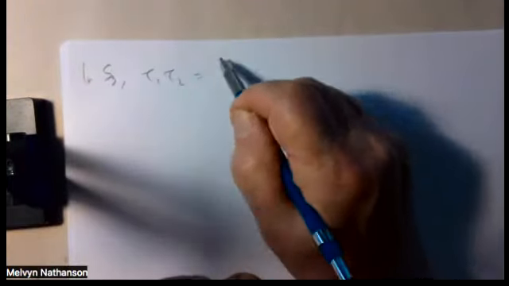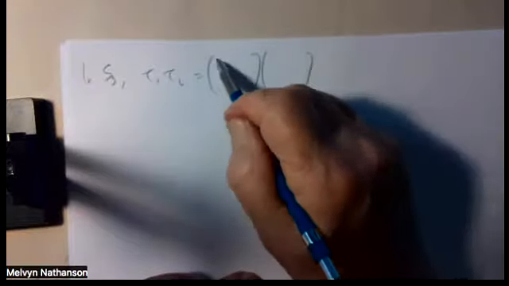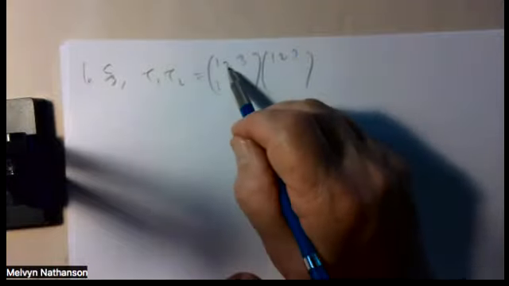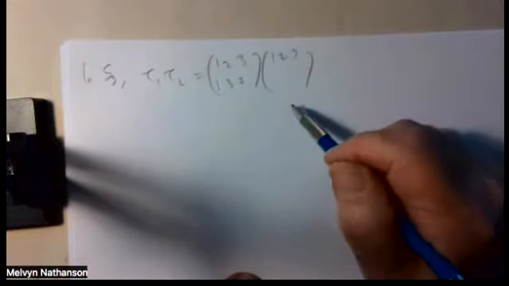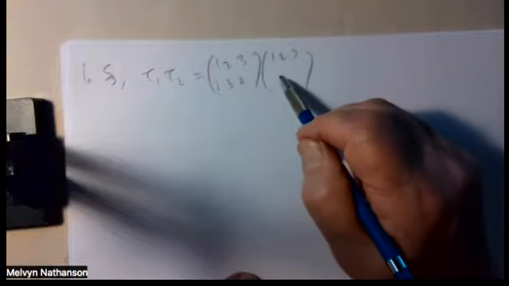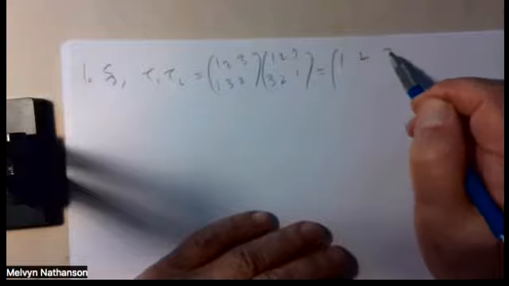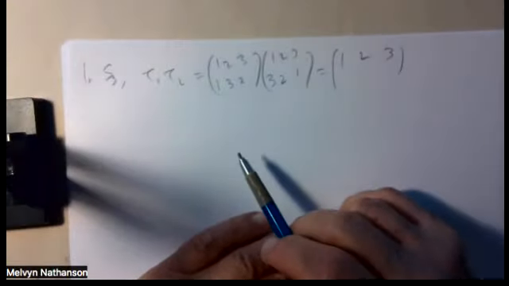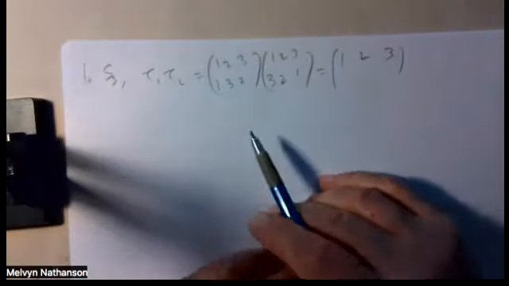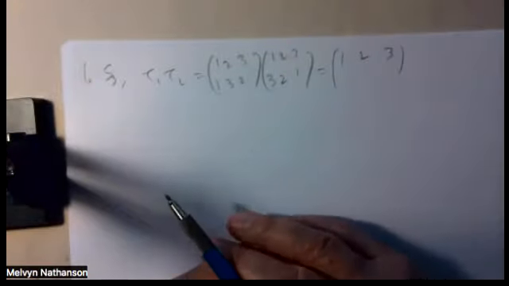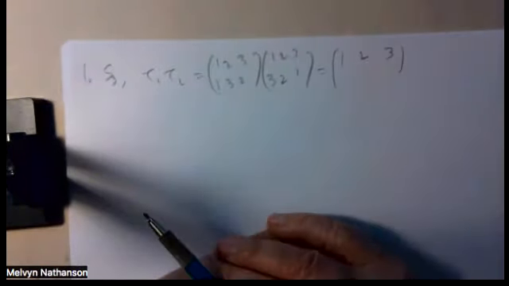So in S3, the symmetric group on 3 letters, as we say, tau 1, tau 2 is the product of 2 transpositions. Tau 1 fixes 1 and interchanges 2 and 3. Tau 2 fixes 2 and interchanges 3 and 1. So when we follow this through, it's not matrix multiplication. Don't confuse it with that. It's just a matrix format, but there's no matrix multiplication here.